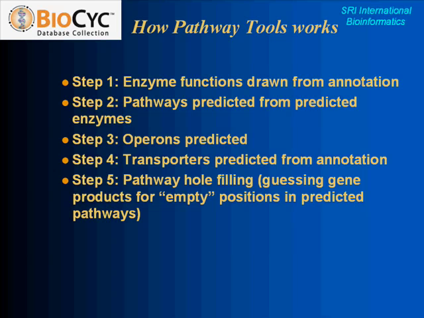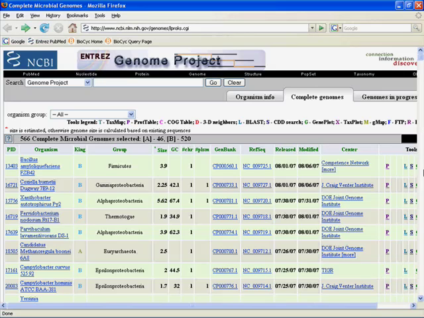Okay, so that's the overview of what we're going to do. Now why don't we go ahead, grab ourselves a genome, and get started. Okay, so here we are at NCBI's page that lists all the completed annotated microbial genomes that have been publicly released. Now, there's 566 completed microbial genomes as of today. By the time you're viewing this webinar, that number will almost certainly be higher because they're coming out about 1 every 2 days. And this makes it especially handy to have a way to just throw a genome at a piece of software and come out with a database.